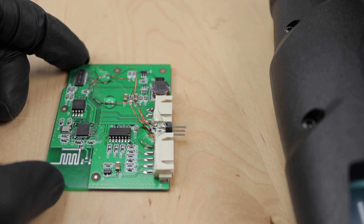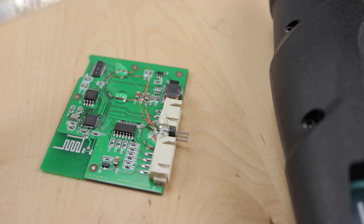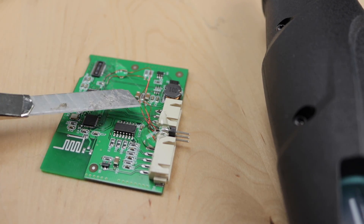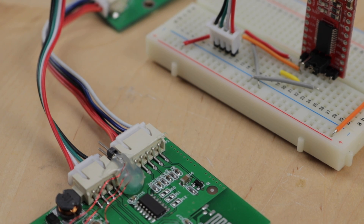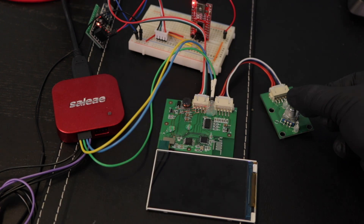Before I upload my own code, I'd like to back up the stock firmware so I can go back at any time. The same UART port used to communicate with the motion controller is also used to reprogram the ESP. I connected a USB-to-serial adapter to that port and powered on the unit while pressing the control knob button, which lets the MCU boot into a serial bootloader. To make a flash backup I use ESPTool — it's officially supported by Espressif and since it's a Python script, it should run on almost any platform. As the download of the 4 megabyte flash takes a while, I'll just fast forward.